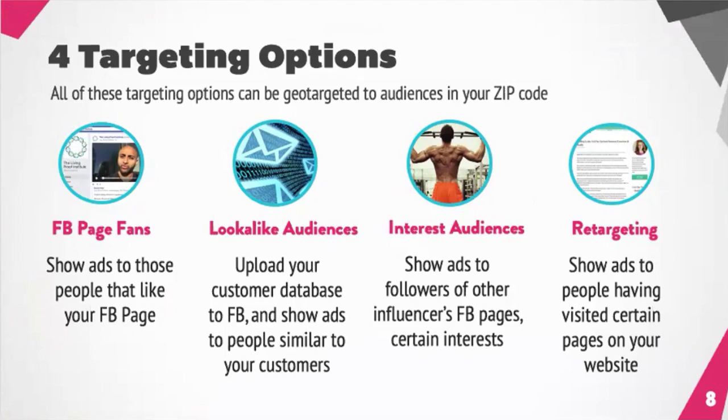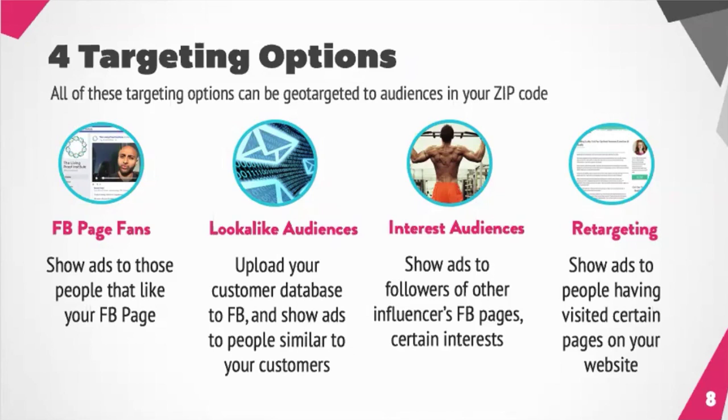You can then create lookalike audiences, and this could be uploading a customer database or a database of people that have previously opted in for your lead magnets, and then say, Facebook, find me similar people in my zip code that are very similar to the people that have already opted in.